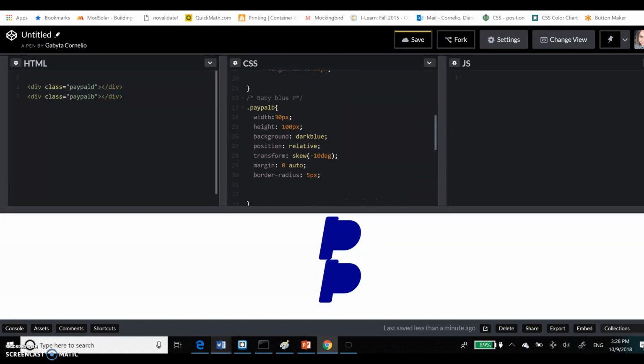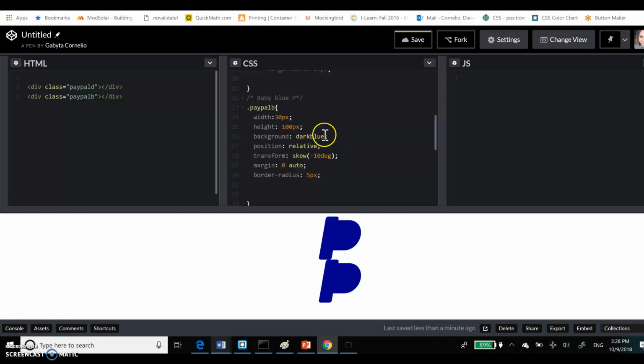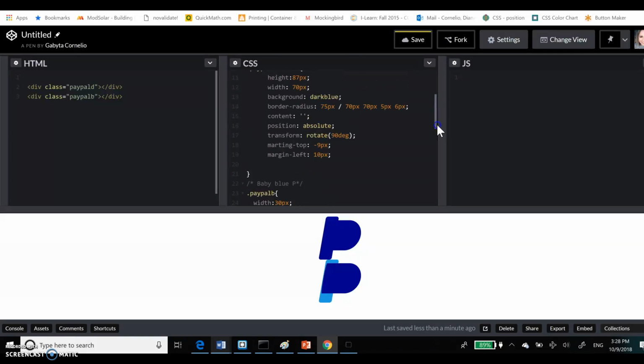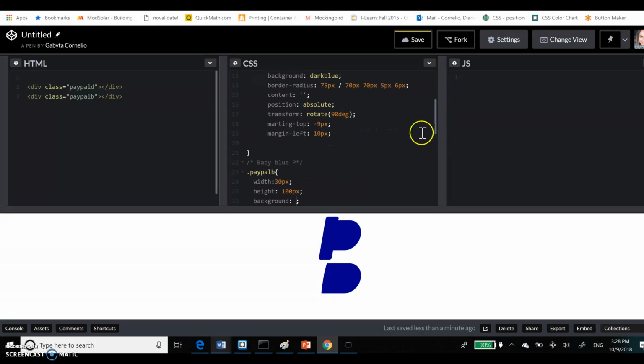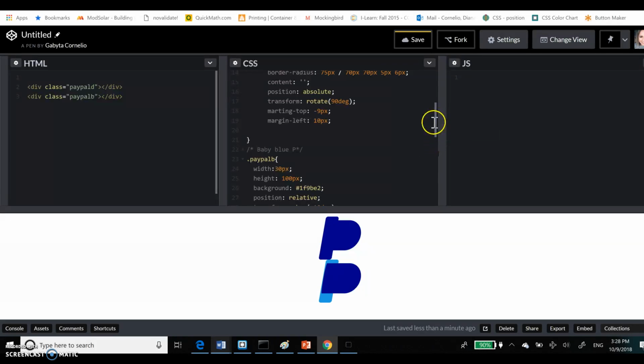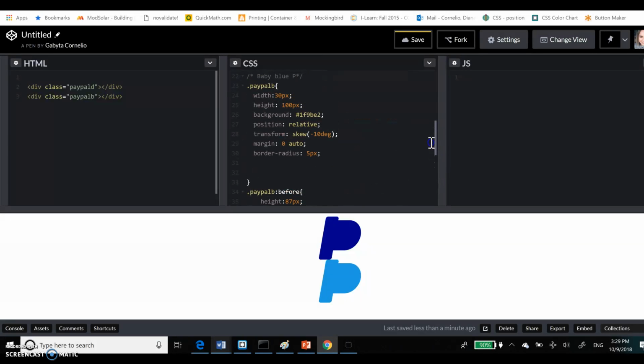Okay, now I'm gonna add another color. Okay. What? No. Wrong. What? Sorry. B and then B. Okay. Now let's modify the margins.